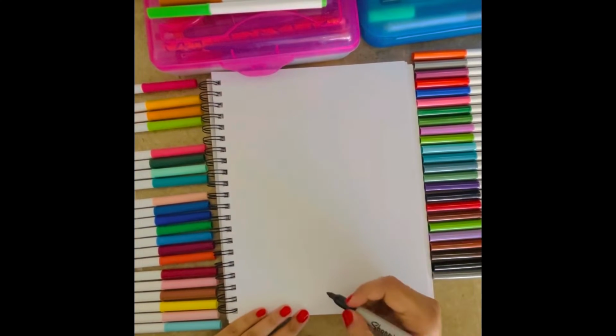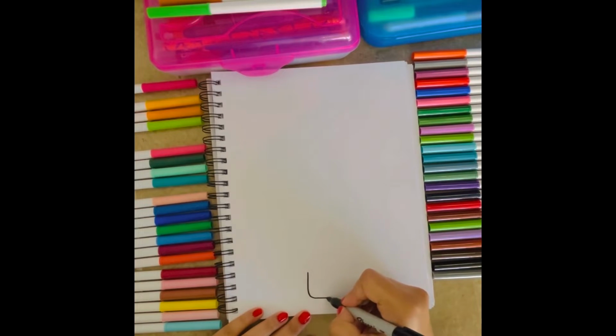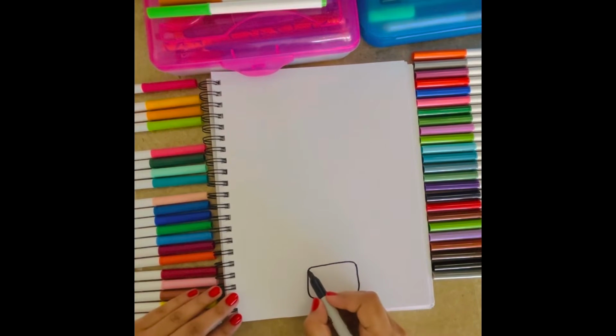We are going to learn how to draw a Christmas tree. Let's start with drawing a little square in the bottom of the page, just like that. This is going to be the trunk of the tree.